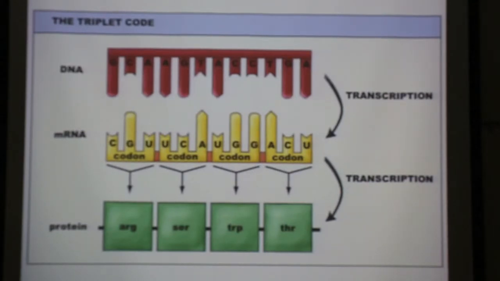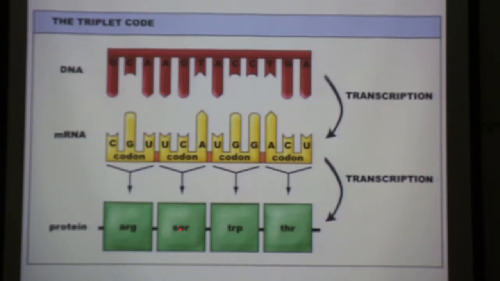Now, your DNA comes in these individual nucleotides, G, C, A, and so forth. When we have our mRNA, which is also individual nucleotides, we're going to read them in sections of 3. A section of 3 in a row is what we call a codon. And a codon is used to represent a particular amino acid. You notice that this codon here, CGU, is the code that codes for arginine.